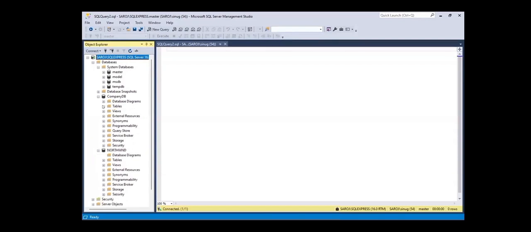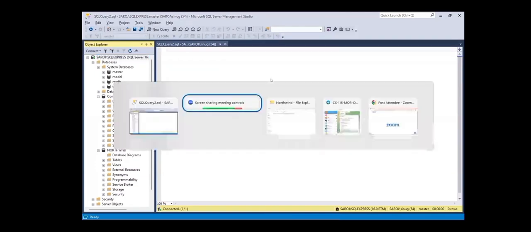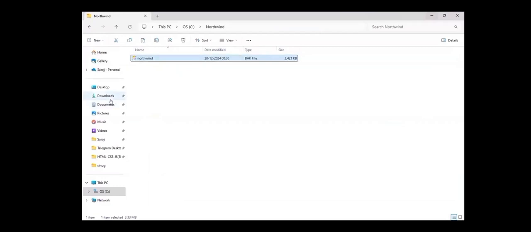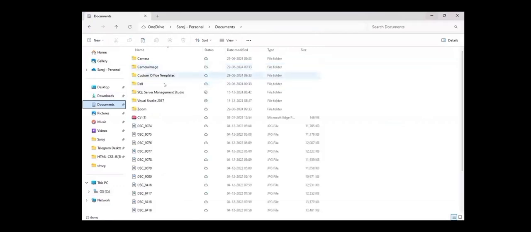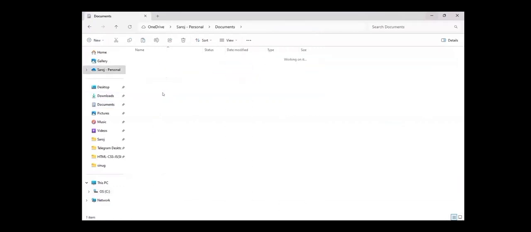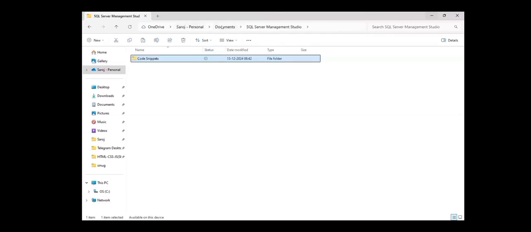So let me show you. Here you can see it is SQL query 2, meaning SQL query 1 is saved somewhere. If you look in your documents, there would be SQL Server Management Studio, and in the code snippets in SQL, it is empty. So you haven't saved it.